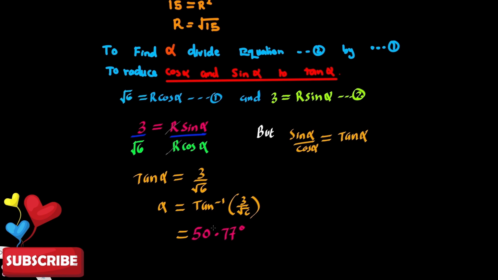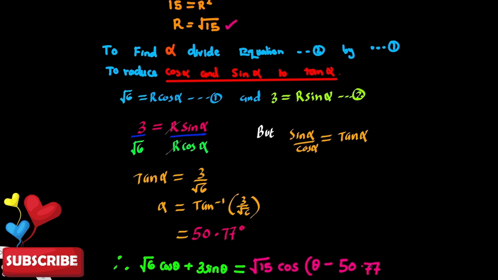So we have our alpha, we have our r, then we're going to express the given original equation in the form that was expected. So let us go straight and do the same. So this root 6 cos theta plus 3 sine theta can be expressed in the form that you were told. Inside the bracket we're going to write the value of alpha that we got. So basically that's what you are supposed to do, and I believe you have followed through what you are expected to do in this sort of questions.